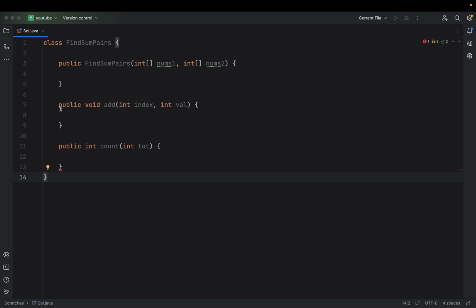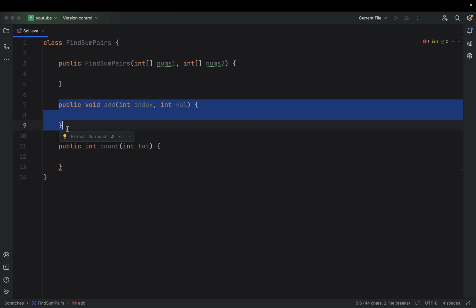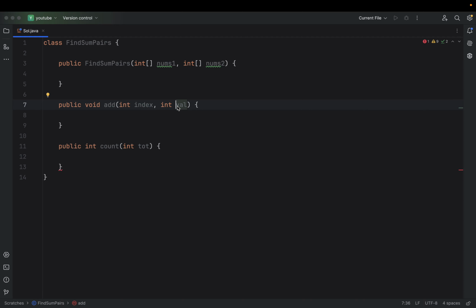Yeah, so for the add function, let's go first. We need to add a specific value, that is val, to the value which is at the index in nums2. So this basically says nums2 of index plus equals value. This is what we need to do.